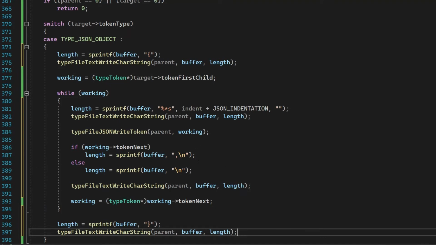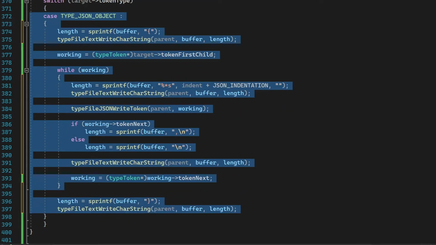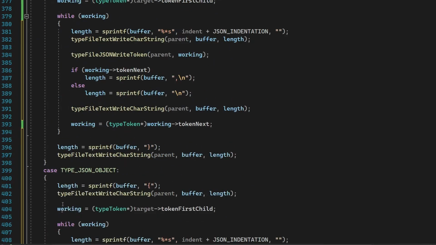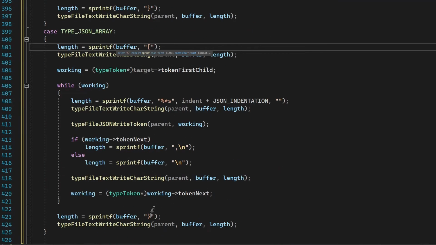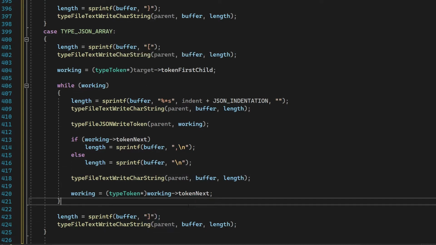Okay, that's for object. Now for array. Array is basically the same thing, except instead of curly brace, it's square braces. Hopefully, it should be exactly the same thing.